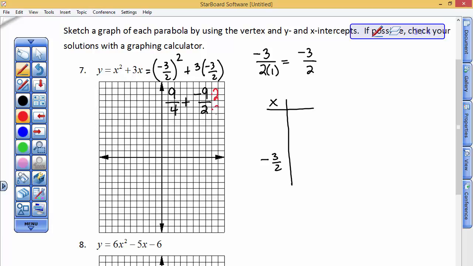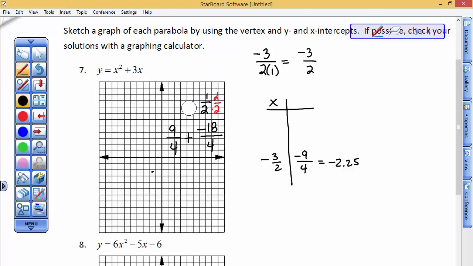So I've got to multiply this by 2, top and bottom, to get a common denominator. And now that's a negative 18 over 4. And the 9 over 4 adds to be a negative 9 over 4, or that's a negative 2 1/4. All right, let's see. I would go to the left 1 1/2 and I'd go down 2 1/4. So the vertex is about right there at that dot.